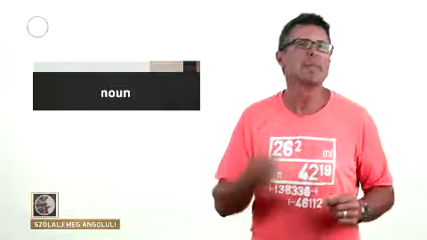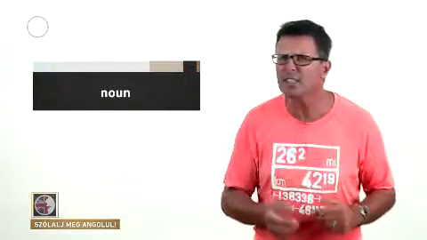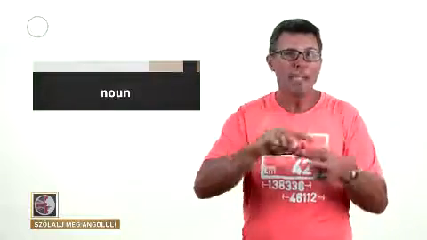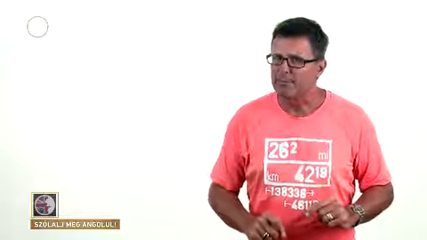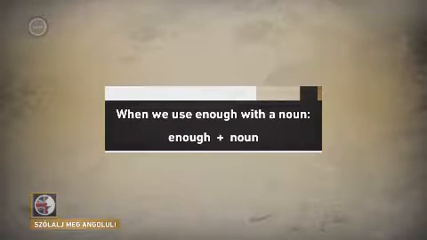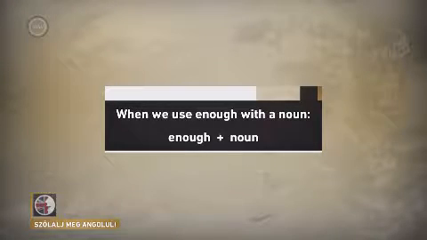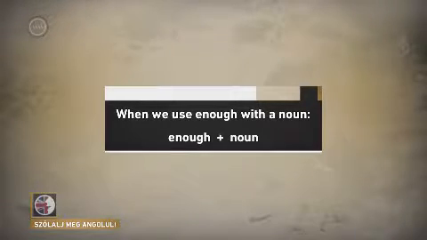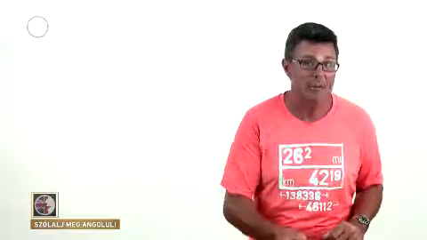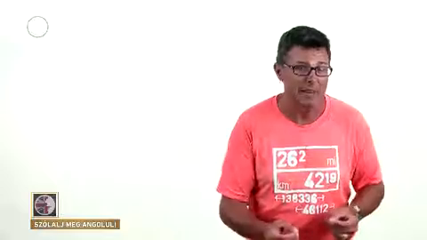Okay, so now that we all know that the word money is a noun, what does that mean for the example sentence? Well, what did I just tell you about the way we use enough in combination with nouns? That's right. When we use enough with a noun, we put enough first and follow it with the noun. So the sentence should feature the words enough money. Does the sentence have the words enough money? No. The example sentence features the combination money enough, which is wrong. The word money comes before enough, and that's wrong. When we use enough with nouns, the word enough goes first and then the noun follows.